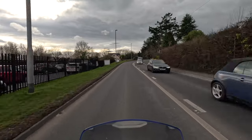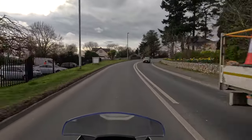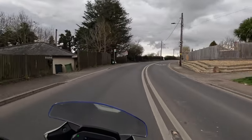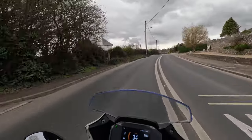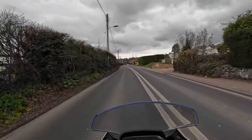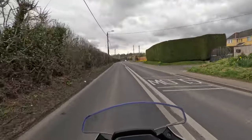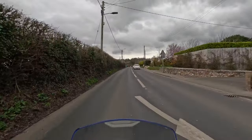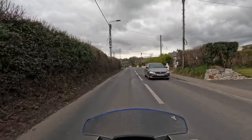The reality is, for everyday riding, you're probably not going to use the sport mode very often, because literally the seconds you've turned the throttle, you're exceeding the speed limit. And if you're in the city, there's cameras everywhere these days, so perhaps you get to try it out at weekends when you get out onto the A roads, the twisties.